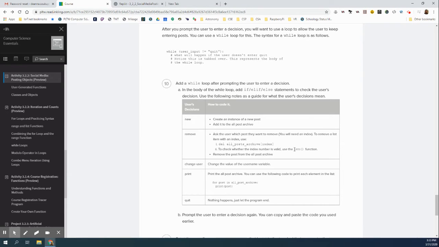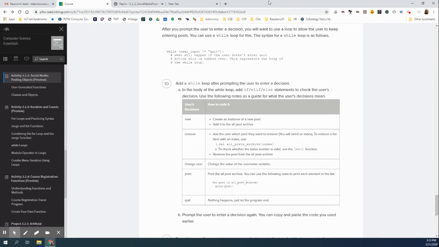So they want us to use the length function, because if I have a list that has 3 items in it, I know that all the indexes are less than 3. I've got index 0, 1, and 2.